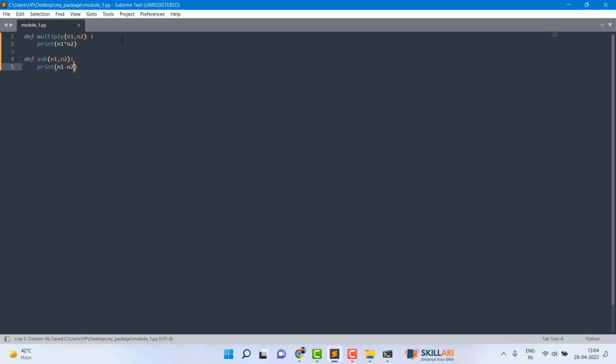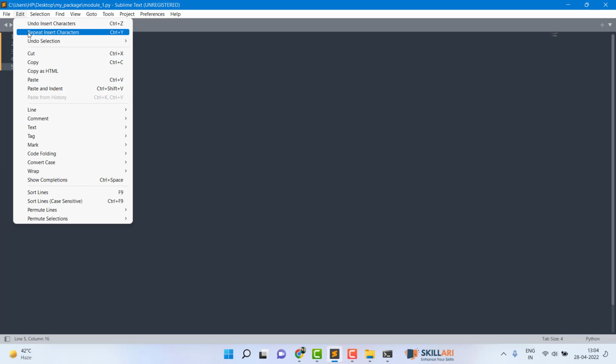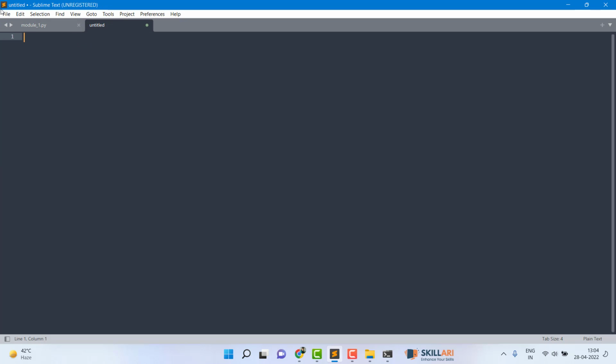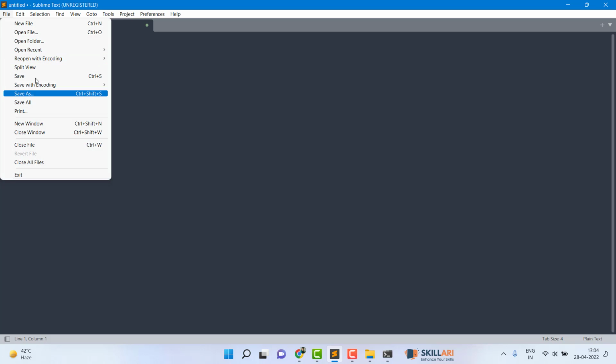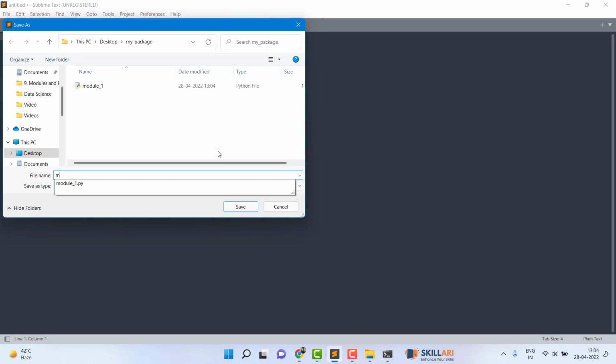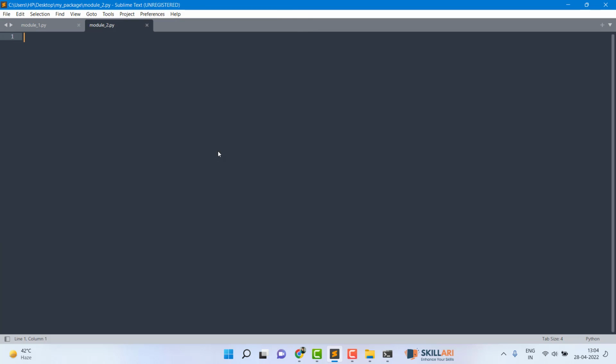Now next, I'm going to create one more script, and in that script I am going to use these functions. So let's create a new file and name it module2.py. Now to import the functions from module 1, we are going to use from module 1 import, and write the function name whichever you want to use.